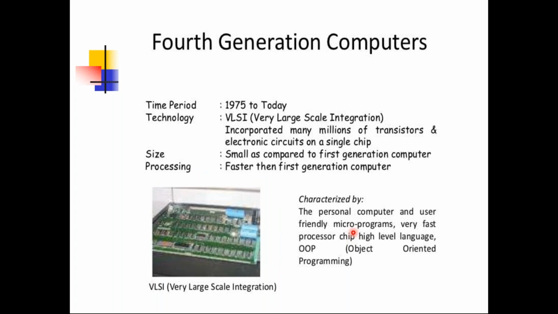And fourth generation is like today's generation that we are using. Still, it has been much advanced. Very large scale integration incorporated many millions of transistors or electronic circuits on a single chip. Small as compared to first generation computers, faster than first generation computers. So when compared with other generations, the fourth generation is much better in size and computing speed also.